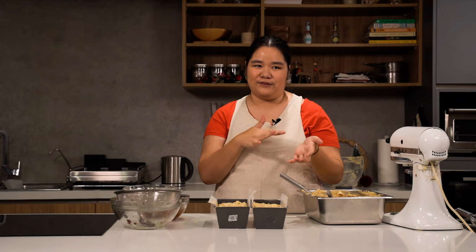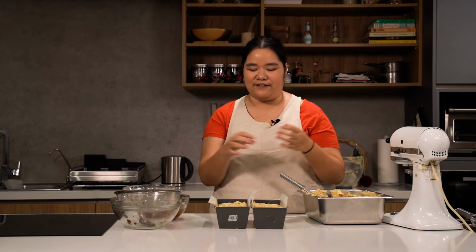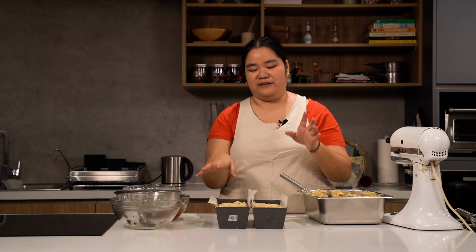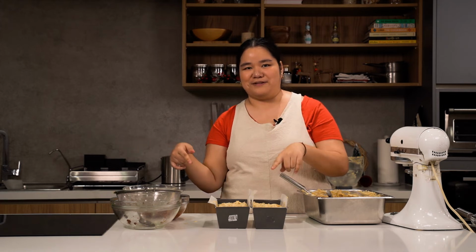We're gonna put them into a 350-degree oven where they're gonna bake for about an hour to an hour and a half, depending on how your oven works. You just want to check them at an hour. And if a toothpick in the center comes out clean, then you can take them out and we'll continue with the next steps. But while they're baking, we're going to make our rum simple syrup.